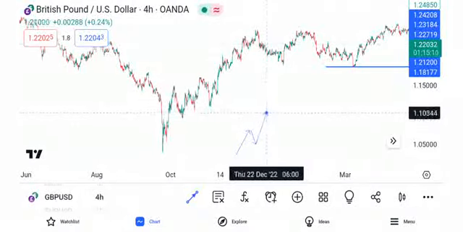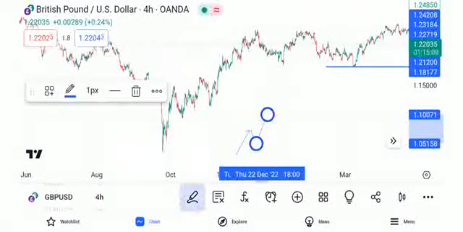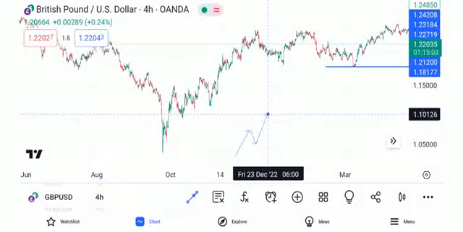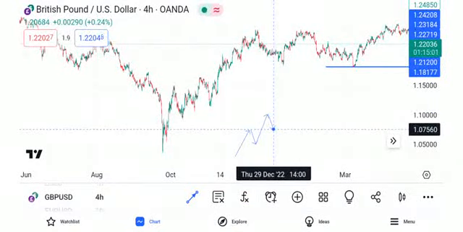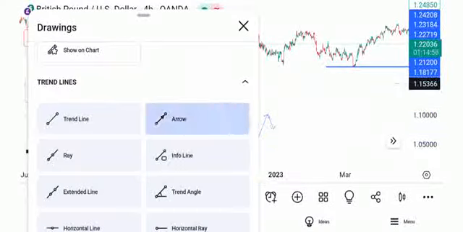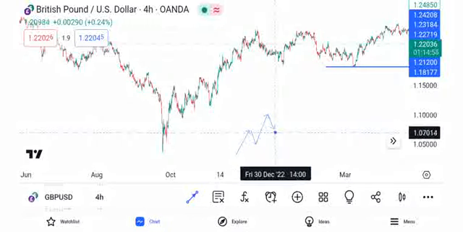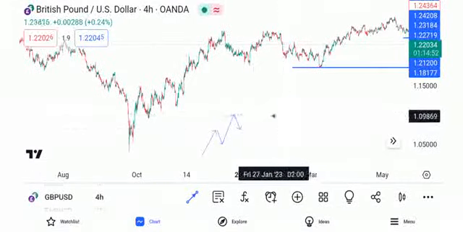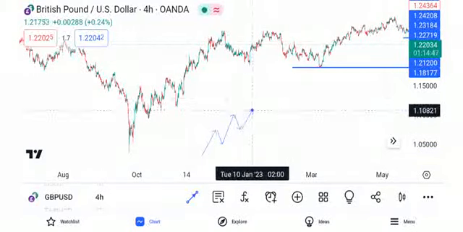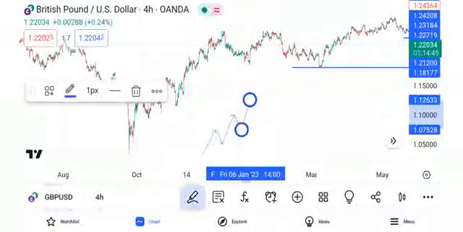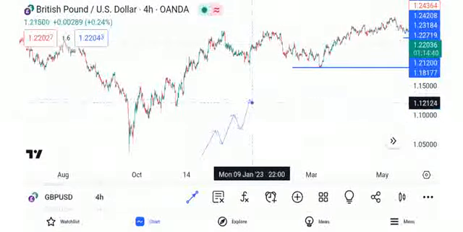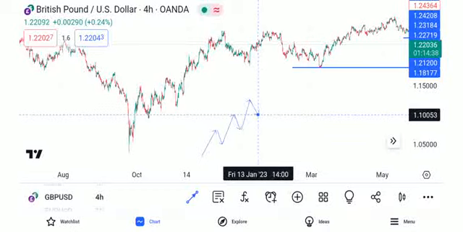Now, for this market to continue trending higher, for it to continue to be in an uptrend, it has to break a series of higher highs. How do you know the market is trending up? By seeing higher highs and higher lows. Just bear with me, please. As time goes on, I'm going to improve.